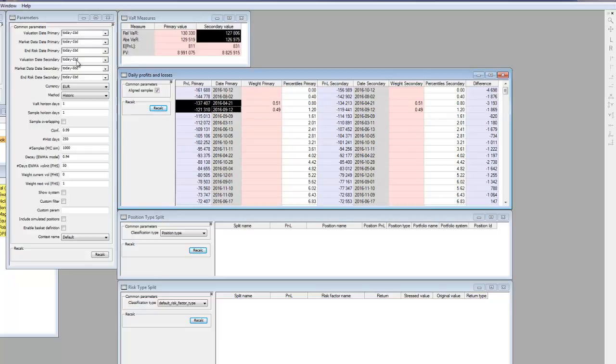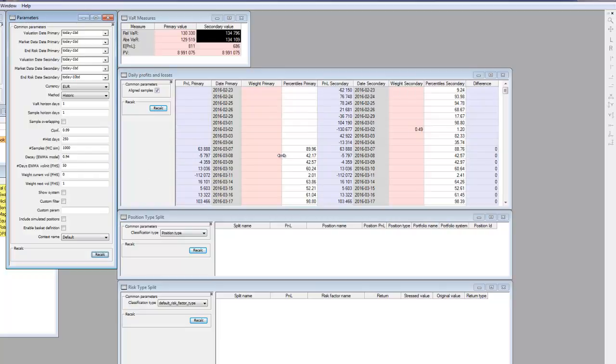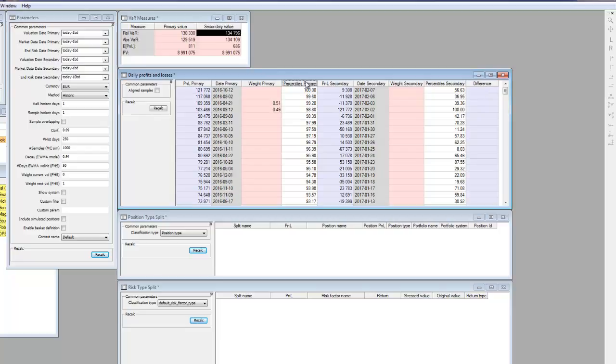And by playing around with these values here, let's say that we have a stressed period for 10 days ago or 100 days ago, we will do an alternate calculation, and we can now see that our secondary value is higher, and we can see then where such a historical VaR would come from.